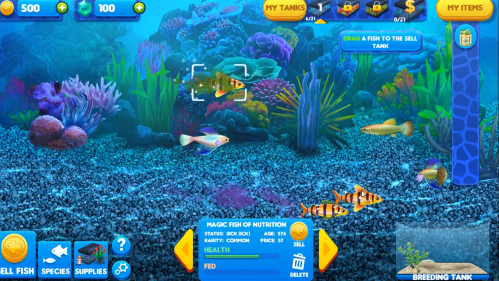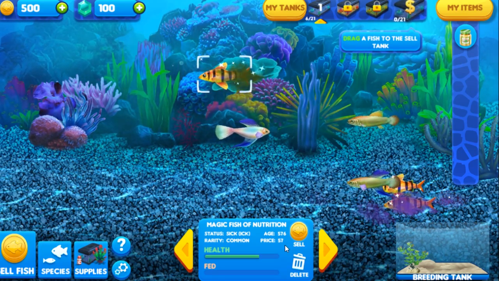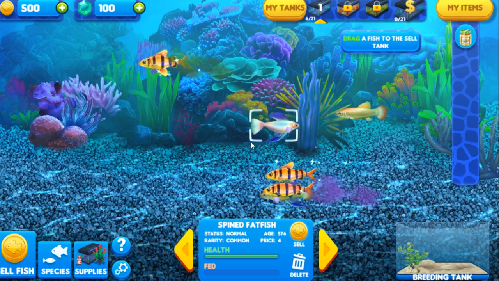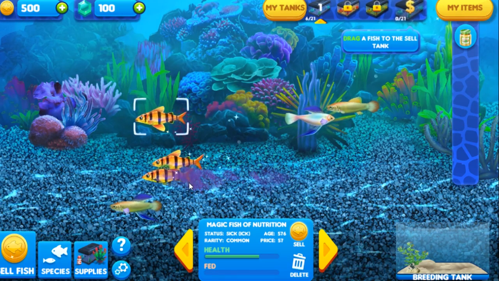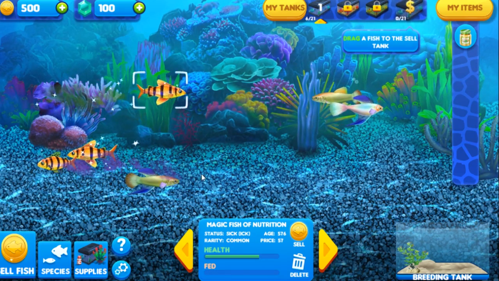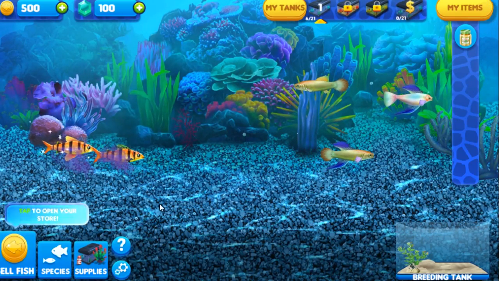Let's see, okay, we have 500 coins. Which one would give us the most money? 57 coins, 9 coins, 8 coins, 13 coins, 4. I guess we'll do this one. Magic fish of nutrition. Wait, what does it do? Oh, it's sick. Oh my gosh, I feel bad. Can we sell it anyways? Yeah, we're gonna sell it anyways.